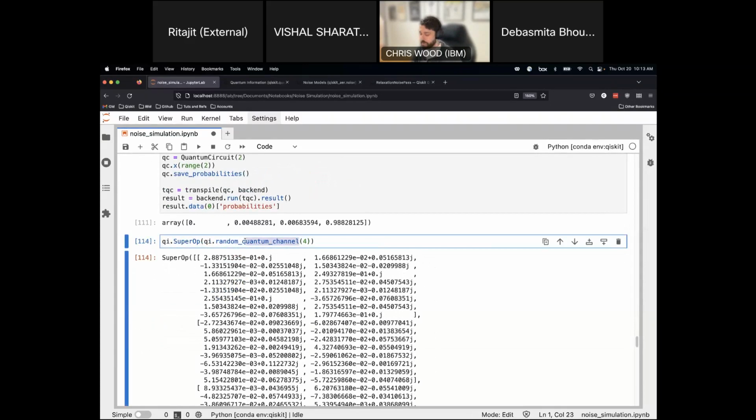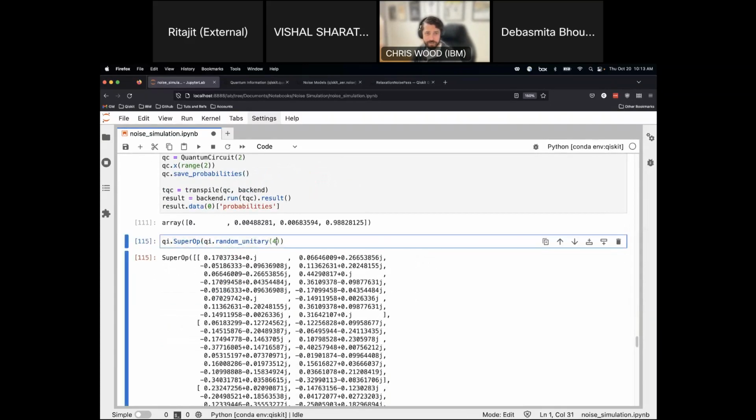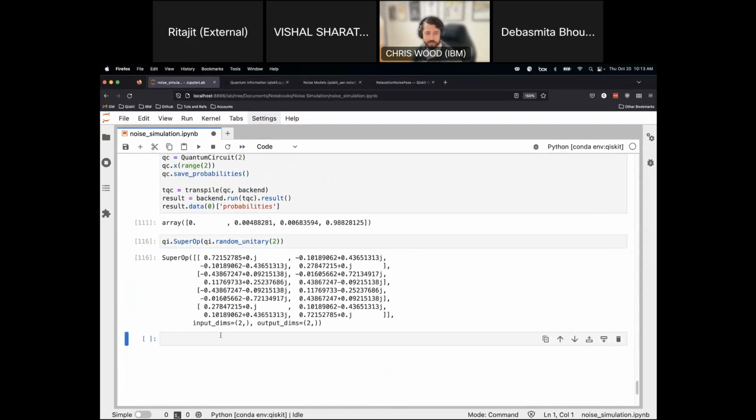Let's just do it as a super operator version of a unitary, so there are fewer numbers. So basically, the super operator formalism is like the vectorized linear algebra for working with density matrices.